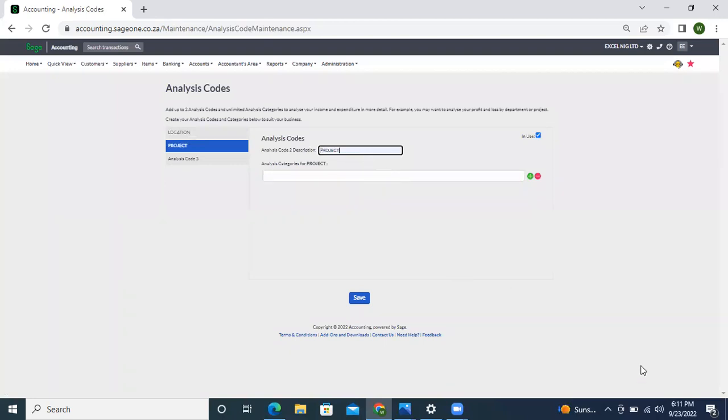We can type in project over there, and we come below and say, what's the nature of this project? What kind of project or job do we execute? Now we are looking at a construction kind of company. One of them could be plumbing service, or road construction, or building, whatever would be awarded to us.